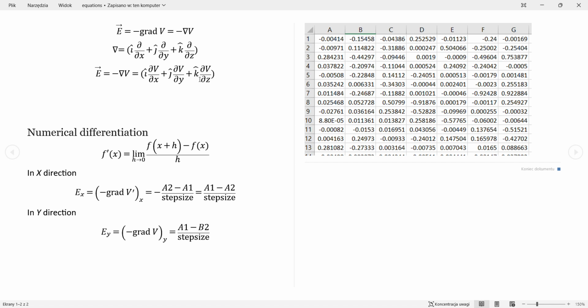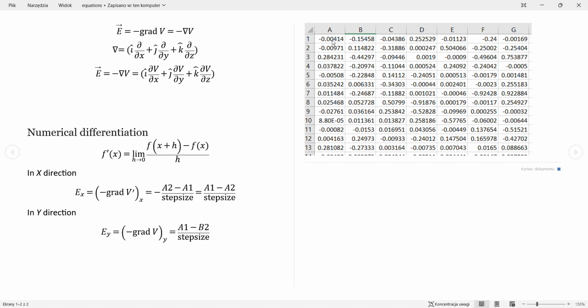In our case, we deal with only two-dimensional maps of electric field. It means that we deal only with dV/dx, dV/dy, and we end up with something which resembles a very big array of numbers.